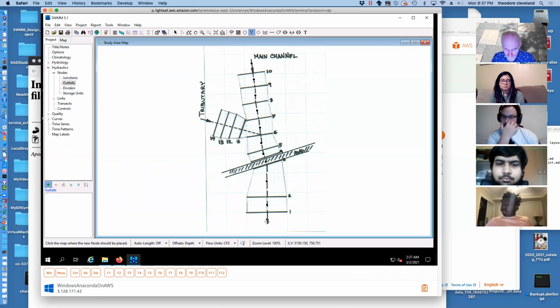And I probably have really butchered my numbering scheme. So I will arbitrarily make that my downstream end. And now we have this link 6, and we have to decide whether that's going to connect to that node or this node. I think it should connect to that one. So there's going to be that link 11.